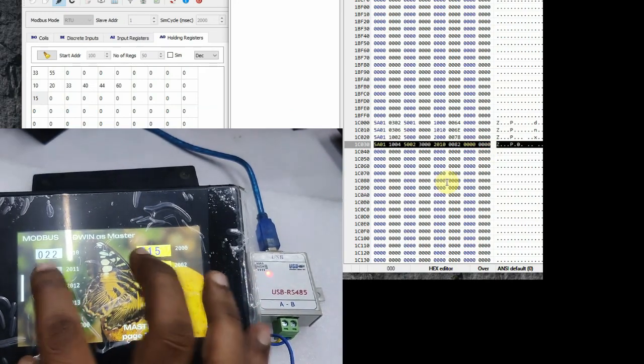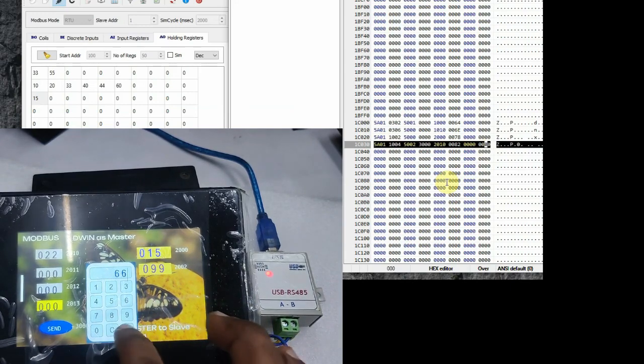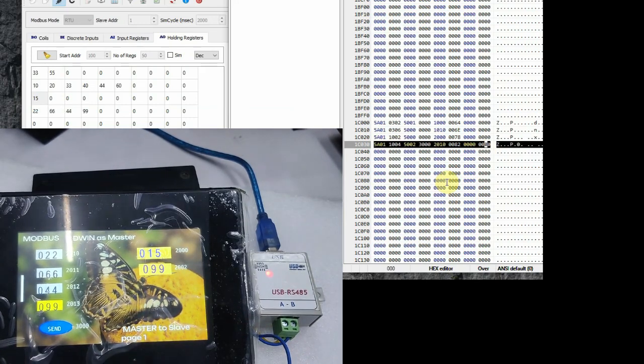So feed in the data from page 1, feed in the data starting VP 2010, 4 locations, finally touch on send, and all the 4 data are transferred to the slave.